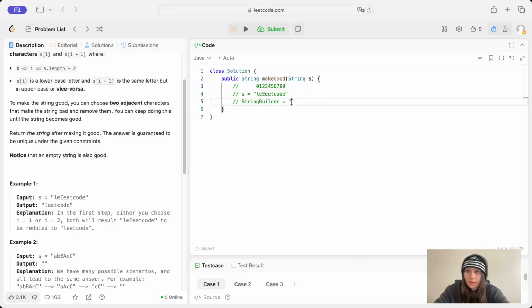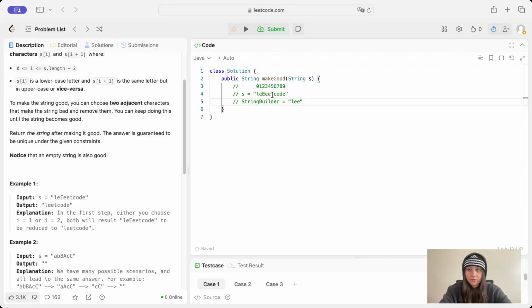And let's label our input string. Okay, so at index 0, we have an L, and then we check our string builder for an L, and we don't have that, so we're going to add an L. At index 1, we check our string builder for an uppercase E. We don't have that, so we add the lowercase e. At index 2, we have an uppercase E, so we check our string builder for a lowercase e, and we do have that at the end, so we remove that, and then we keep going. So we have a lowercase e. Do we have an uppercase in our string builder? No, so we add this. We're at index 4. Do we have an uppercase E in our string builder? No, so we add this.